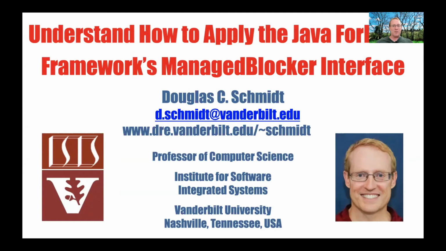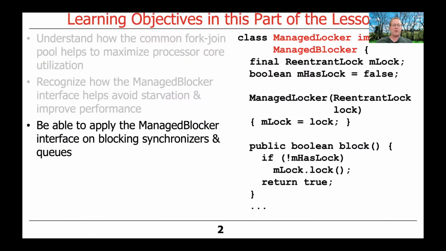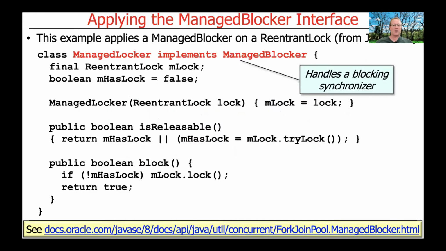Now that we've talked about the ManagedBlocker interface, let's take a look at how it can be applied in practice to solve actual problems with blocking code. And we're going to take a look at a couple of different examples that illustrate this for blocking synchronizers and blocking queues. Be aware it also works for things like blocking I/O as well.